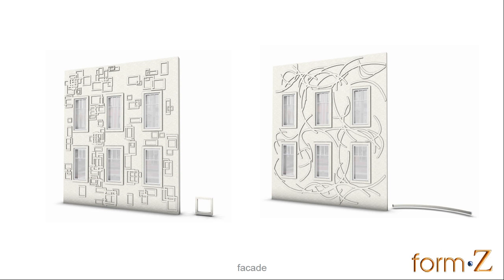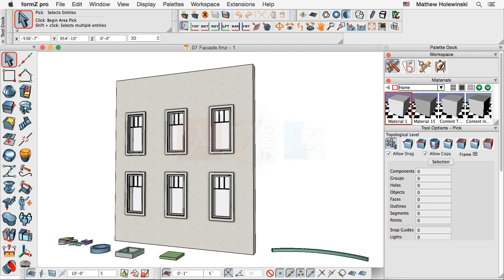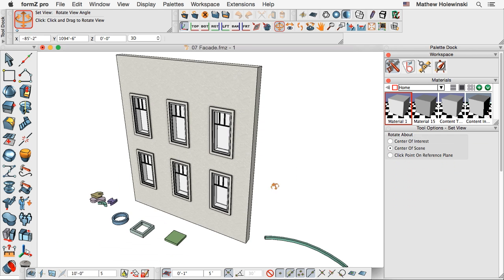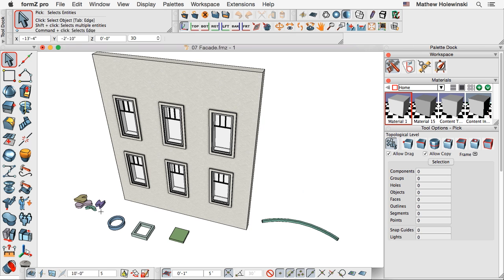In our last example, we'll use the Surface Scatter tool to help us derive a random array of 3D relief objects on the facade of a building. We'll use the Scatter tool's random location, rotation, and scale parameters, along with interactively tweaking the result buffer parameters to explore an endless array of scatter patterns. We'll begin with our facade wall that we have here by creating some basic shapes.